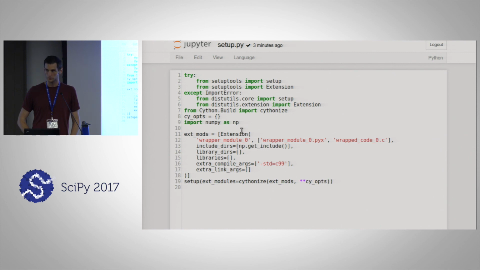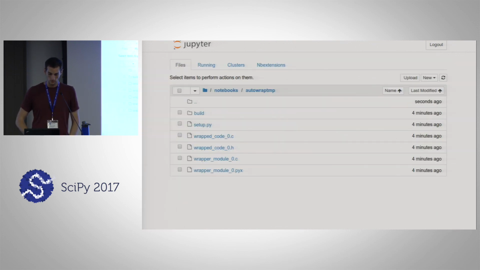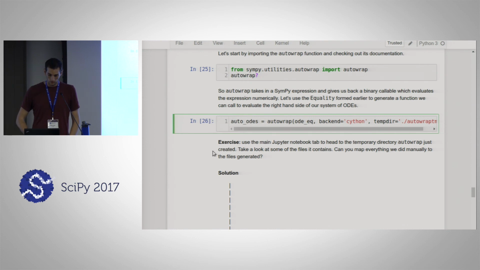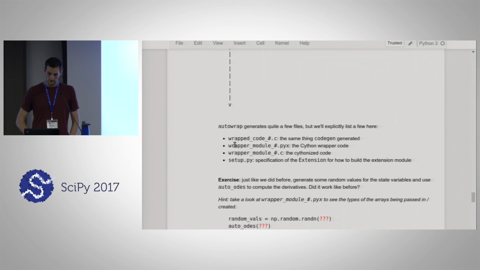So it works pretty similarly to the manual Pyrex build file that we created. But this would be useful if you're actually going to package your wrapped Python code into a module that you can install with python setup.py install, and things like that. Okay. So I just explained a bit of that here.